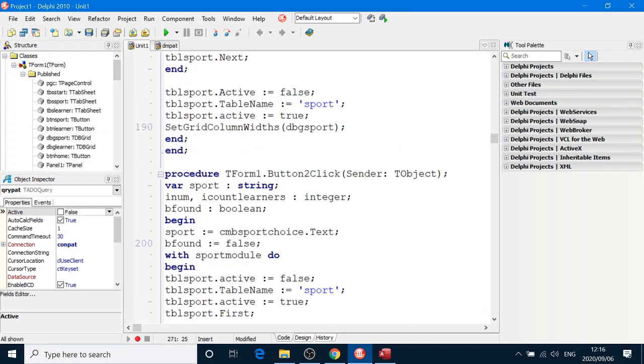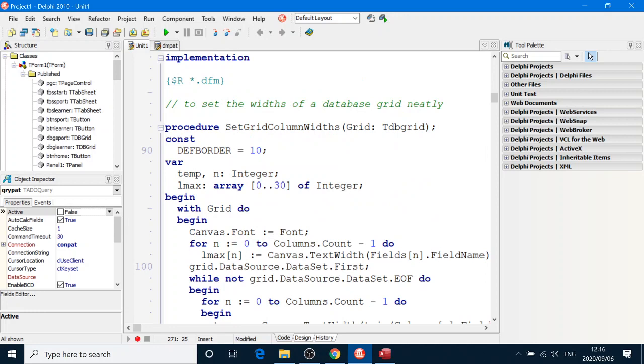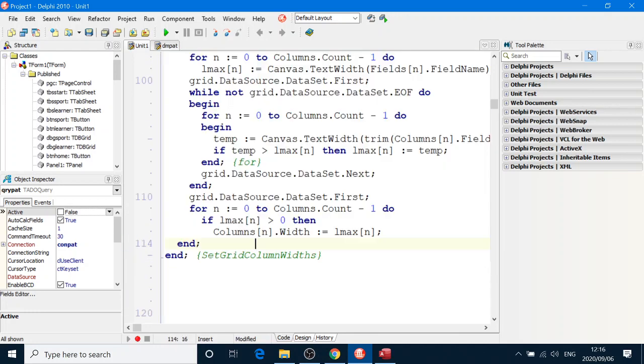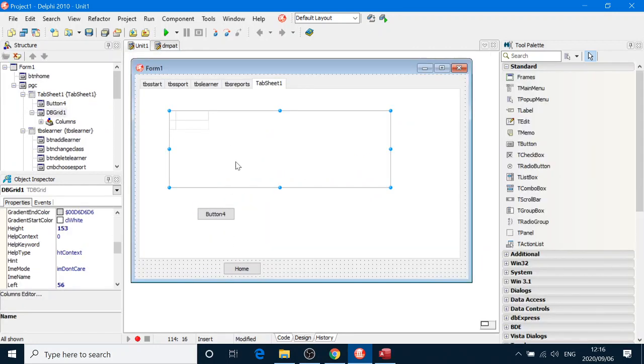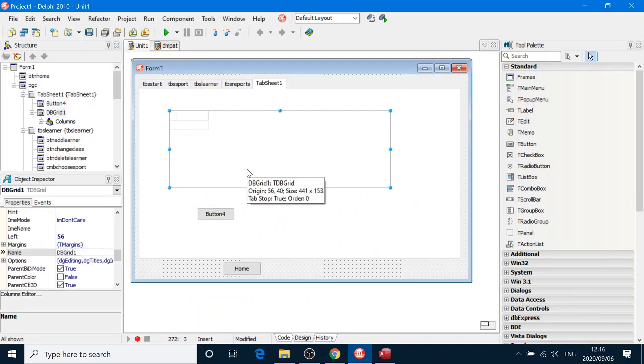Now, I don't know whether we've got the set grid column widths in here. Yes, we do. Thank goodness we have the set grid column widths. That means we can nicely organize the grids on the database grid. The columns will be neatly aligned. In other words, they won't take up the whole space. If you want to use that set grid column width, this is the time that you do.